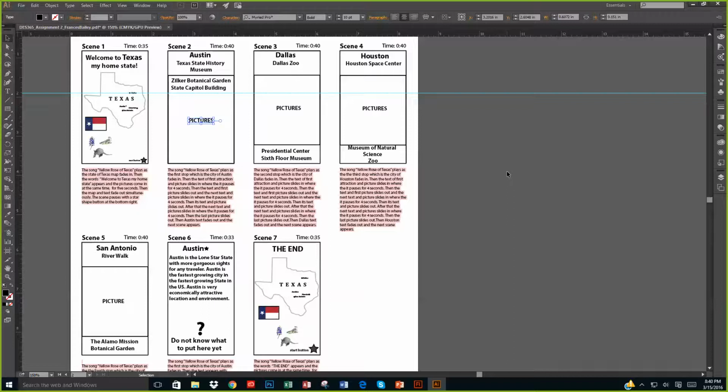That would work, but I wouldn't be able to put the whole text of what the actual image is going to be. Like the Texas State History Museum actually has something before it, but I couldn't put it because there's not enough room. I'd have to make the font smaller, and if I make it smaller, it's not going to work. So am I hearing you say that you need that area for the full name, and leaving the city up there takes up room that you need? Is that what I'm hearing you say? Or I can make the box for the picture smaller, and it'll give me plenty of room.